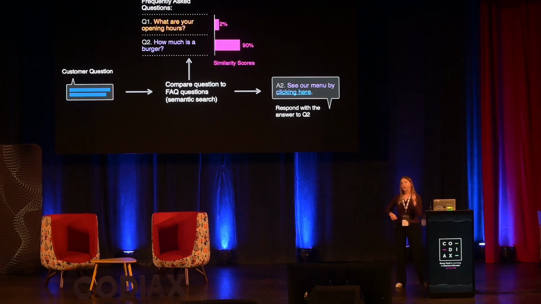With embeddings, if you embed the incoming question and you have the embeddings of the FAQ list of questions, you are able to, again, compare them to one another and see whether they're similar enough. Let's say you set a threshold like 90% similarity, and if the incoming question hits 90% similarity with question number 2 in your FAQ, you can feel confident that the answer to question number 2 will be useful to output to your customer.